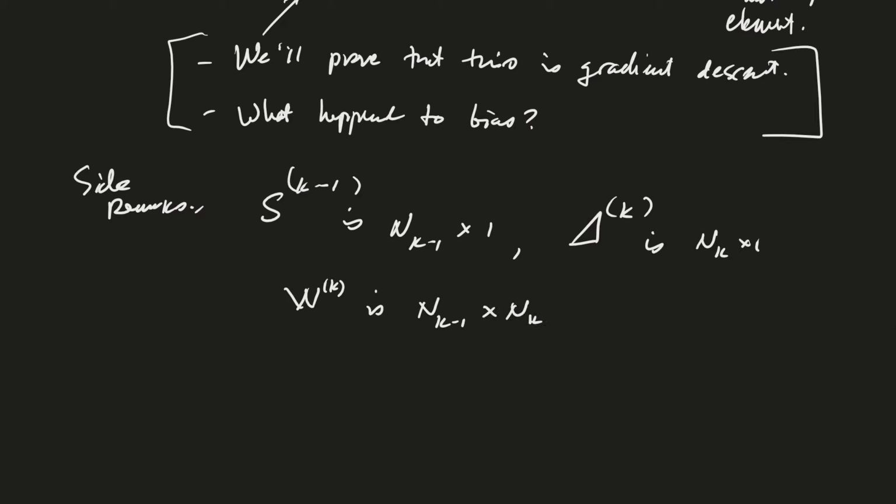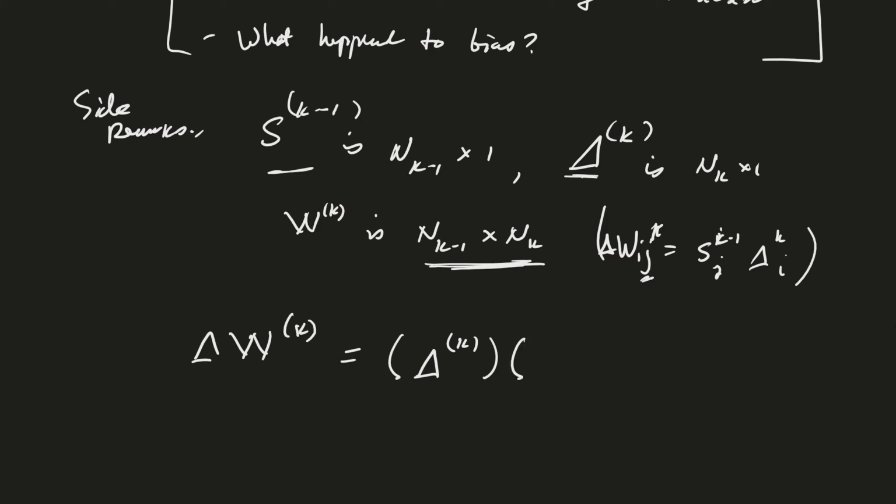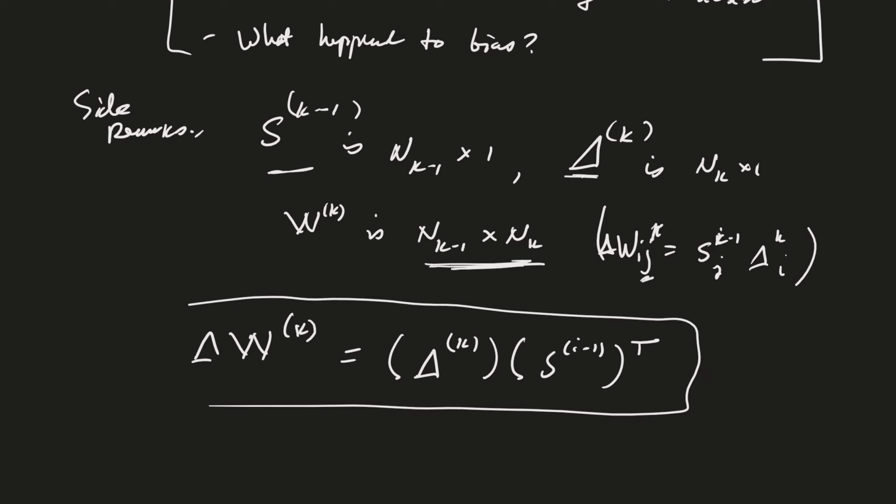Right, and I know that my update rule is S_j^(k-1) times delta_i^k. Good. You might be guessing what we're going to do. How am I going to get an n_(k-1) by n_k matrix out of these two vectors? An outer product. That's right. So the change in W^k, layer k, is just going to be delta^k transpose. Oops, not transpose. That's going to be the inner product. I need the outer product. S^(k-1) transpose. There we go. That gives me my outer product. And so you might verify that these sizes do match up. That gives me my update rule in terms of the linear algebra.